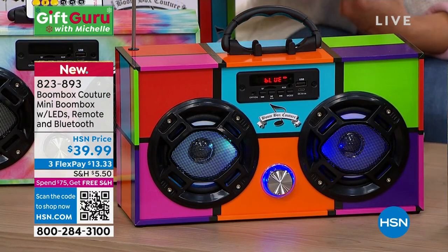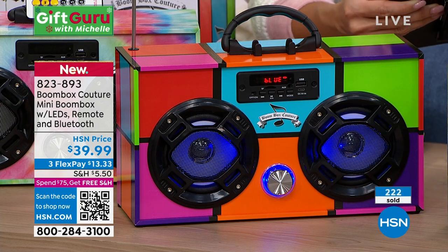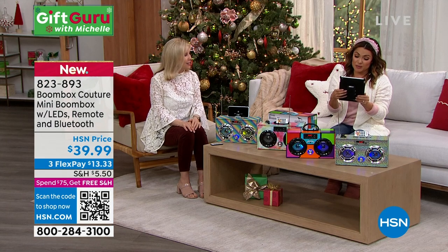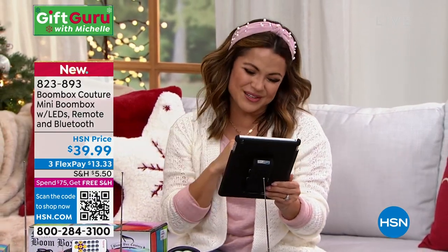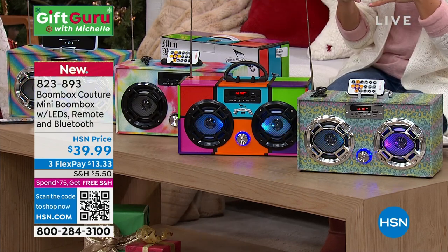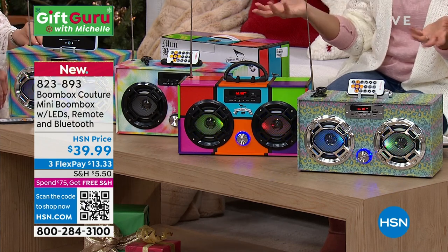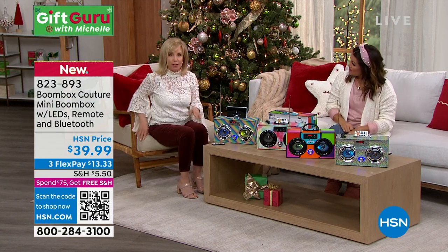Who would you give this to? If you're on our Facebook Live right now, I'd love to know. Stephanie says this boombox is so cute. Gina says these are adorable — they remind her of that song, she says it looks like eyes and a nose on the front, like a little happy face. She says you should buy this for yourself — treat yourself! This is a great gift because it's all ages and you don't have to know what devices they have. It's just Bluetooth — any cell phone, any MP3 player, whatever has Bluetooth. It also has a headphone jack, so you can plug your headphones in too. And the FM radio.